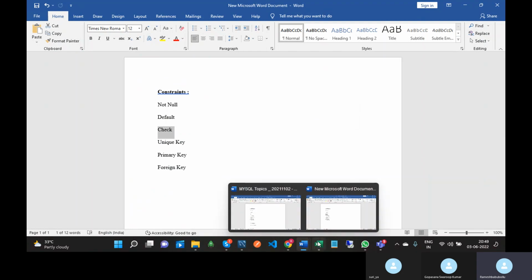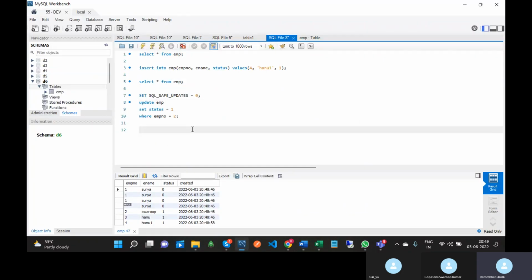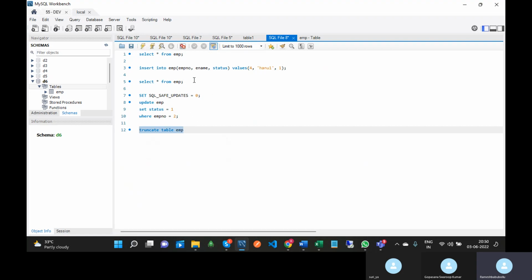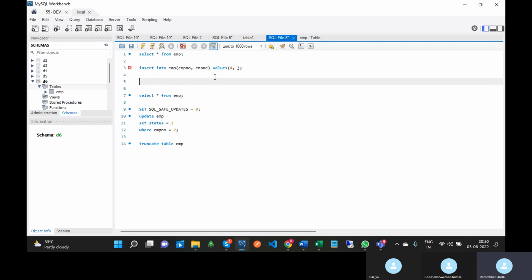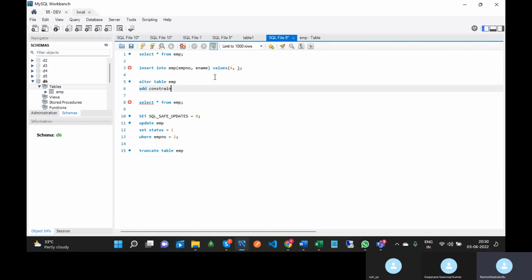Next one is check. Truncate table emp. Now here I want to create one constraint for the table emp, that is, add constraint emp_check, emp number less than or equal to 100.